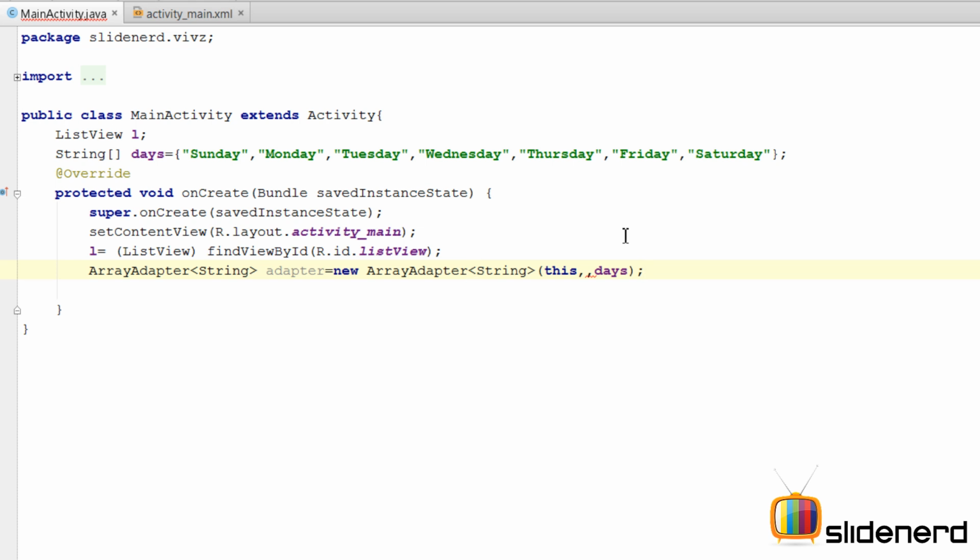And simple. So the second option, layout. How should a single row appear? Will there be only a text view inside? Will there be an image view and a text view inside? And what is the appearance? For that, let me show you something.